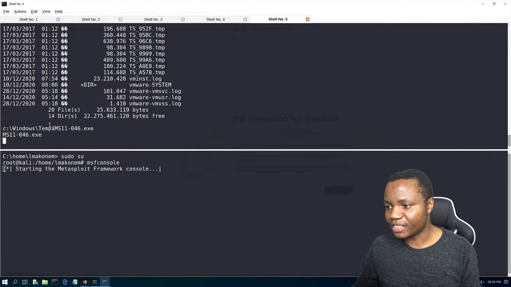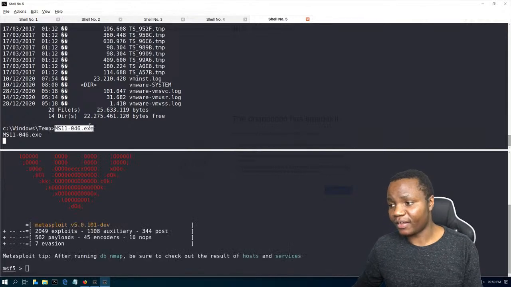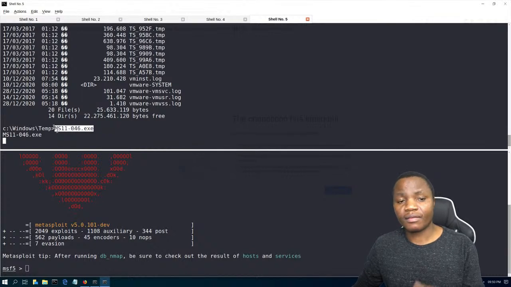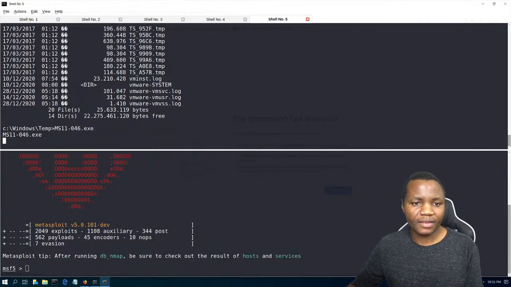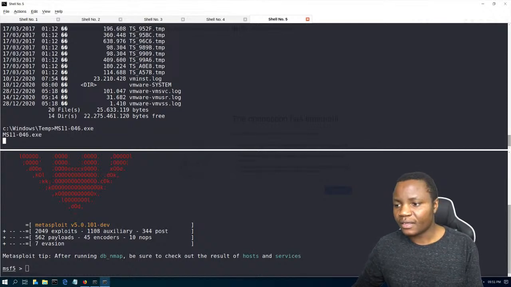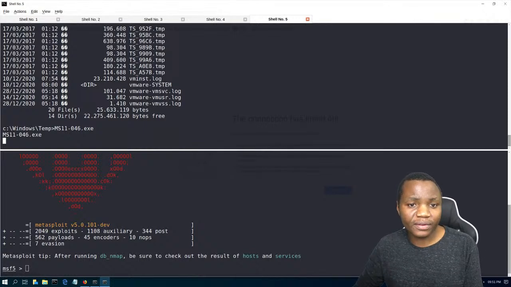Another alternative that we can do instead of running the executable one here is we can use MSF Venom, then catch the shell with Metasploit, then find it using exploit suggester, which I think is an easy way to do it. You know what? Let's do it. I'm going to let this one run here so we can see where it's going with that.